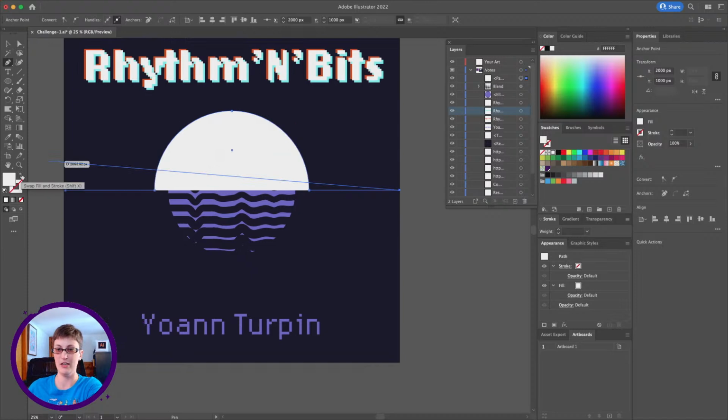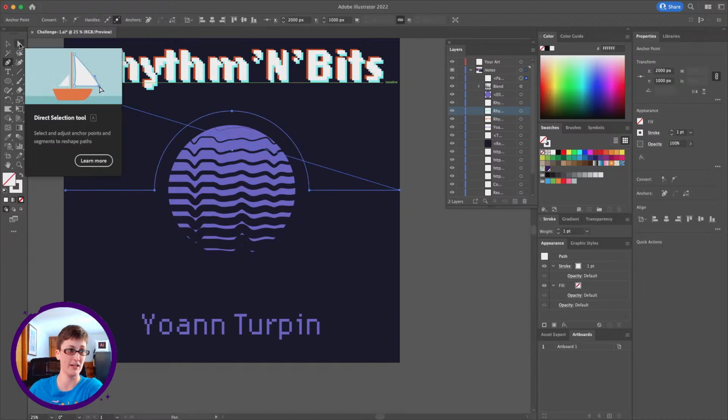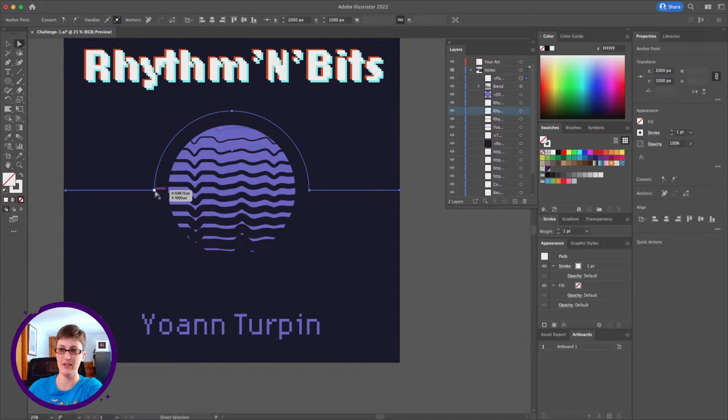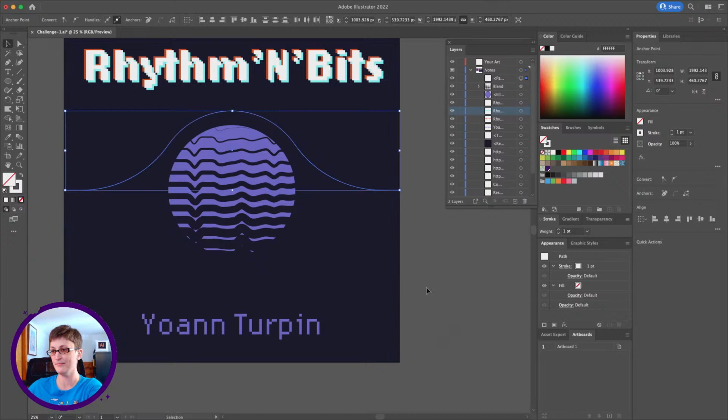We're going to go over here and hit these arrows, and they're going to switch to a stroke instead of a fill. So now we've got this shape. I'm going to go back up to my Direct Selection tool here. I'm going to click on both of these points. So I'm going to click on one, hold down Shift, and click on the other one, and I'm going to use these live corners to round out the sides there. So we're going to get this really fun shape.